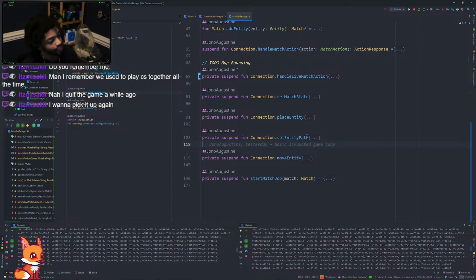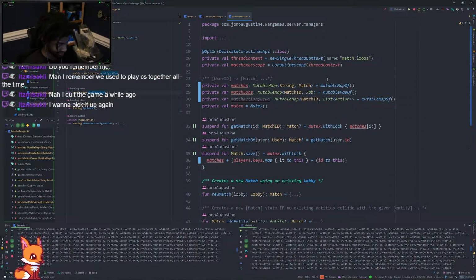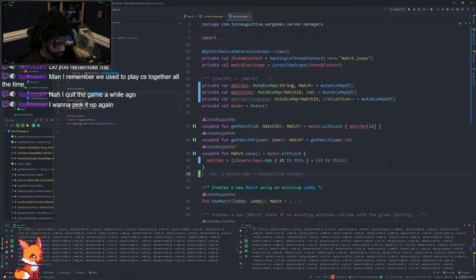Action queue. It's out of function. Suspend function. Add. Oh wait, no. These should be events, right? No. No. Yes. No. Yes. No. Maybe so. Actually, I think if we're doing the action queue, this changes a lot of stuff. When does the action queue execute? Basically, what does it do for handling actions?